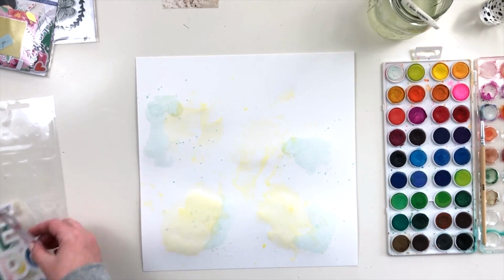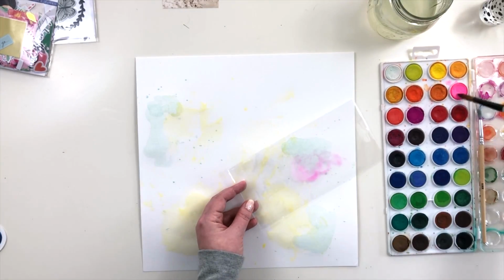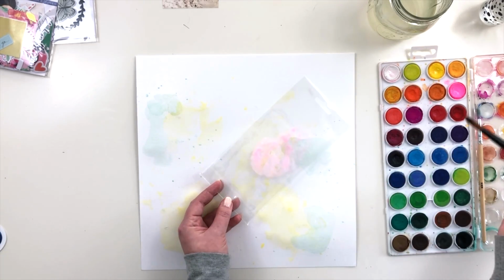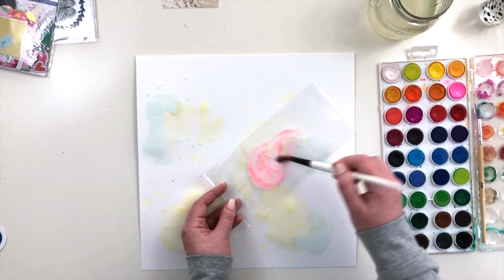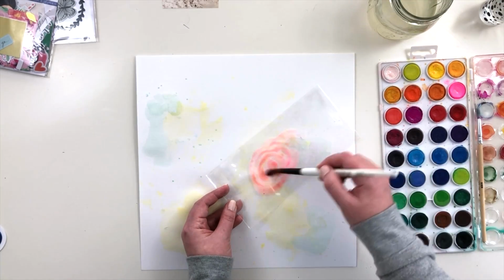So I like the way that that looks, but I think it definitely needs some pink, so I'm going to mix up a little bit of pink as well. Again, trying to match the pink that's in the papers. I had a little bit more trouble with this one. It took me a little bit longer to get a pink that I really liked. I ended up mixing quite a few things together and kind of going back and forth with the color, but it's super easy to mix these watercolors.